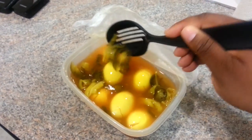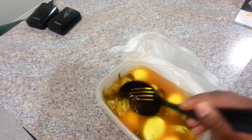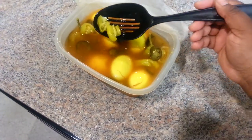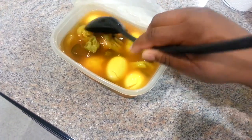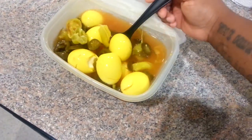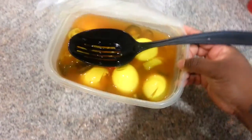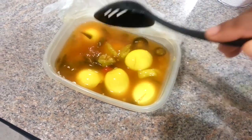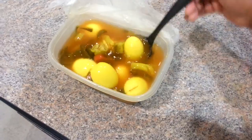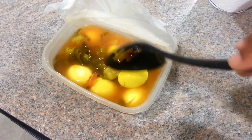Get all the peppers — any type of hot peppers that you like. You want to break them up, make sure you break them up so all the juices can soak up into the liquid. Any peppers you like: jalapeños, banana peppers — it doesn't even matter as long as it's hot. Then you put your dry spices, your dry peppers in with your vinegar of course.